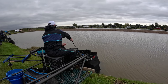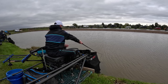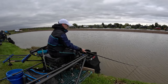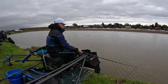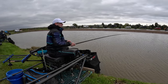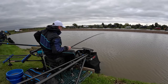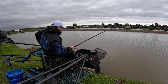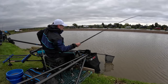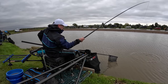So in terms of my rig setup today, I had a 13 to 15 hollow elastic on. I've been trialling this one all summer, I've set it on a few videos now. It's the one from the SRG range. I've not found a problem at all. It just powers up really well, and I've had no issues with it. I also use it for margin fishing as well, and I've also got the elastics ready for the winter for those lighter lines. But all year, all summer, I've been trialling this elastic SRG range.